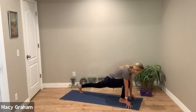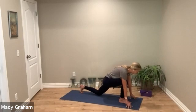This is actually a little bit more engaged, a stronger lunge. So if you want to relax, keep the knee down. If you want to be more engaged, keep the knee up. Either way, find length in your spine. And then relax.